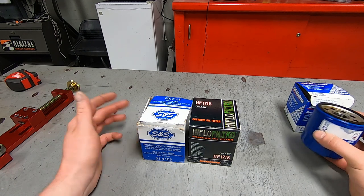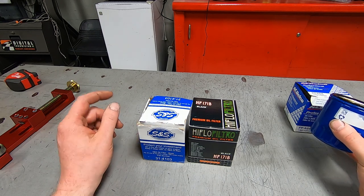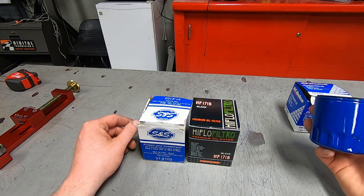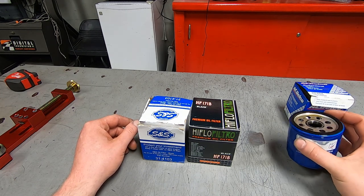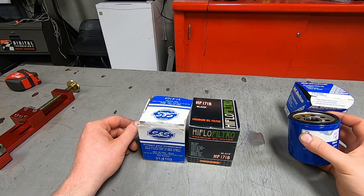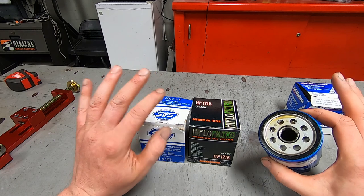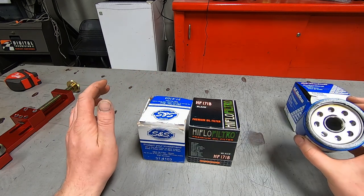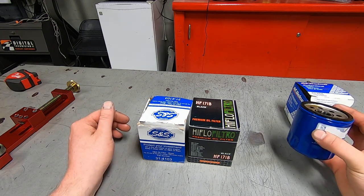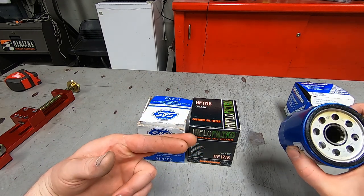So then I was like, oh crap, that's a very serious situation. So I went to AutoZone and bought a Mobil 1 oil filter. I didn't even change the oil. I unthreaded the filter that I had just put on and then put the Mobil 1 on it. And it's been perfect. I drove it like 3 hours yesterday. Beautiful oil pressure. Fantastic. So I don't know if there's something funky with this filter or if we're going to find something funny in it. Cross your fingers, pray to God that we don't find any weird metal in it.